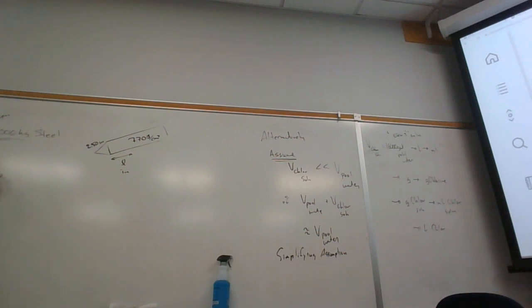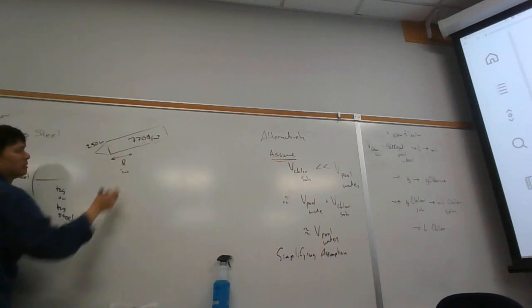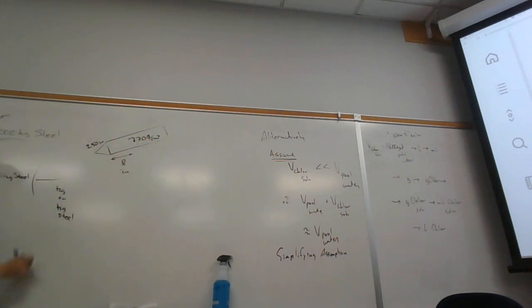If we start off with our given, 1.000 kilograms of steel, then I need to get rid of kilograms of steel. Do I have anything with kilograms of steel? No, but I do have something with grams. This is grams of steel per cubic centimeter of steel. So I'm going to get rid of kilograms here and go to grams: 1,000 grams per kilogram. It's exact.